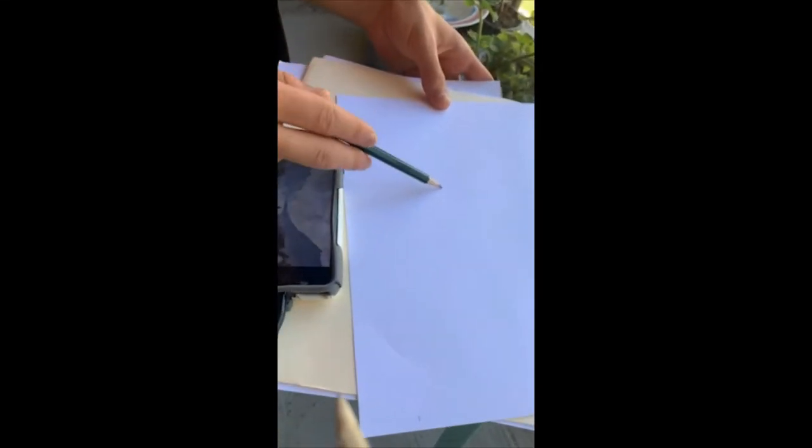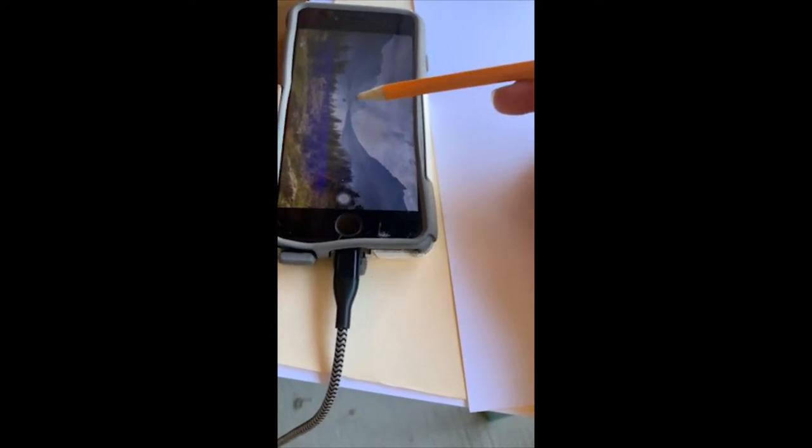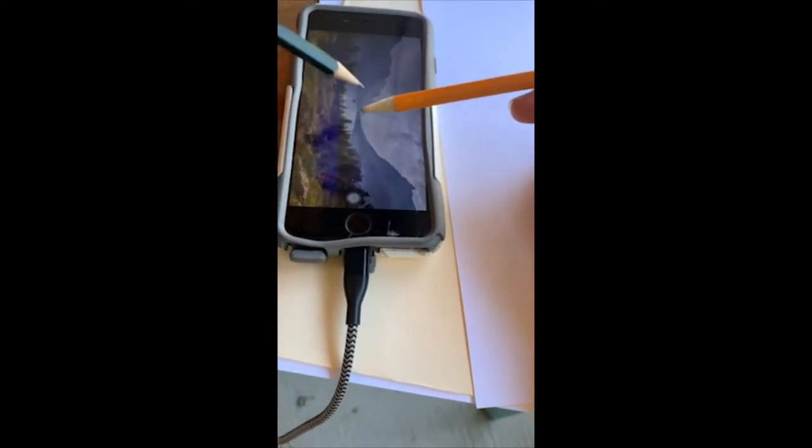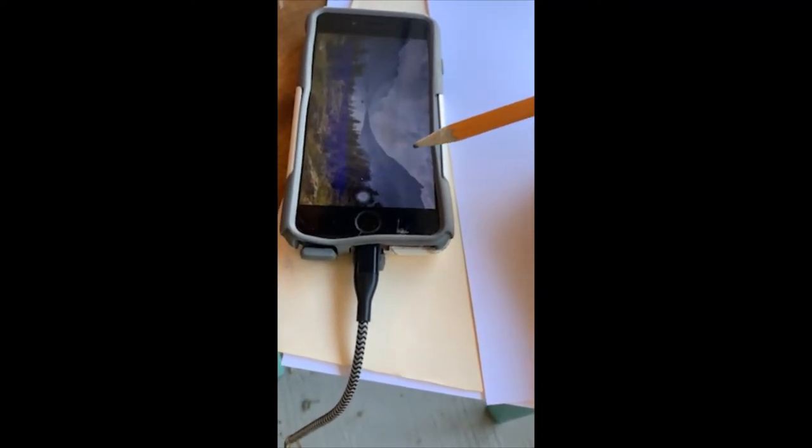So you have two triangles here. Let me show you publicly. You have two triangles here, one here and another one here. You have one big square here. And you also have an oval. And then you have another triangle here. And then you start from the biggest geometric shapes to the small ones.